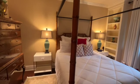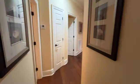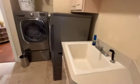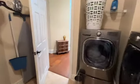So we're here in this bedroom right here. We're calling this Baba's room for the video. And then we have a walk-in closet right here. And so this is on one side of the house. This is just off the kitchen. Now we're gonna head towards the master side. Or actually, right here, I take that back. We have laundry room here. And this is the laundry room, which has pass-through area, sink, and over here's the garage.